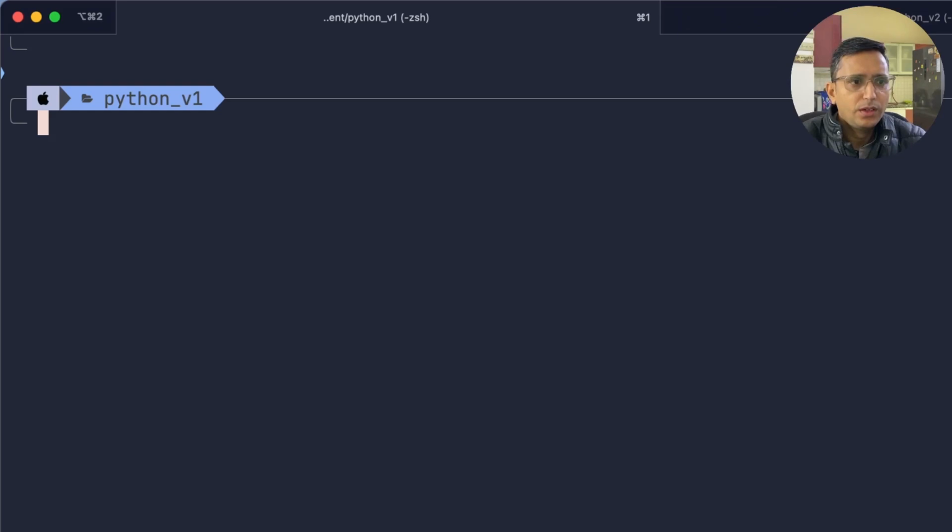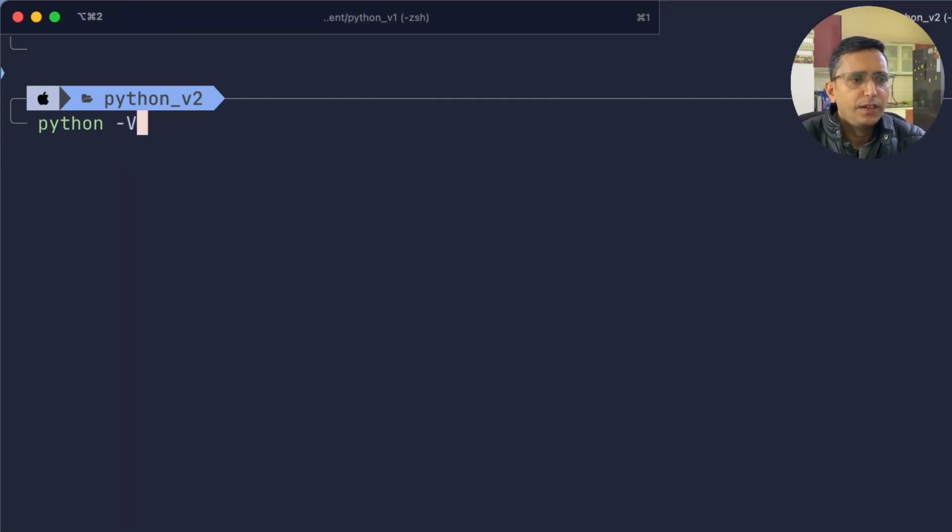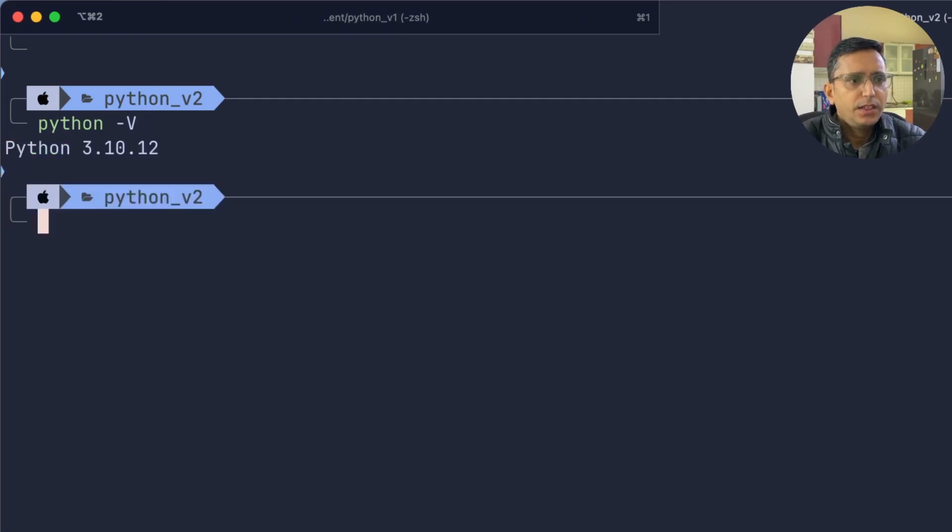Let's see how conflicts can occur in a Python project if we are using different versions of Python. So here we have two directories, this Python v1 and Python p2. In this directory we have configured Python version as 3.6.0 and in this directory we have configured the Python version as 3.10.12.